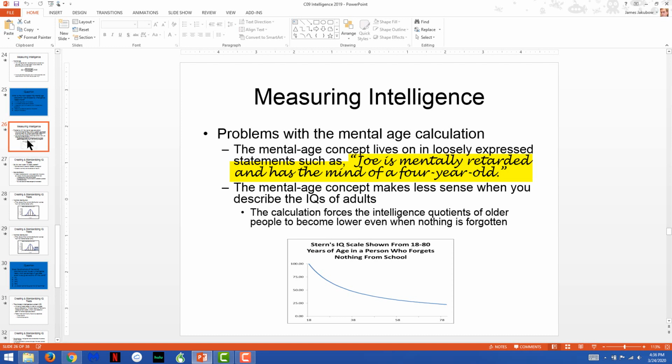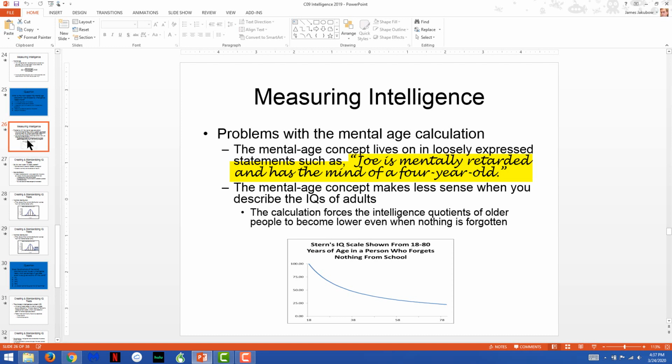4-year-olds have not gone through puberty, but the 30-year-old individual in our hypothetical example would have. Our 30-year-old individual would have had many more life experiences, many more opportunities to learn. Their patterns of behavior are going to be very different than a 4-year-old. And so the comparison is not a fair one at all.